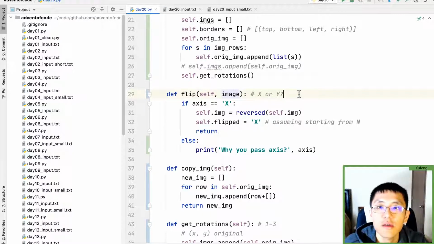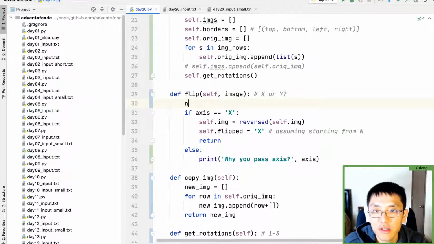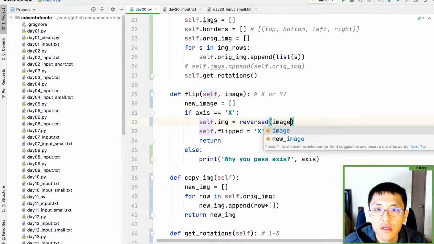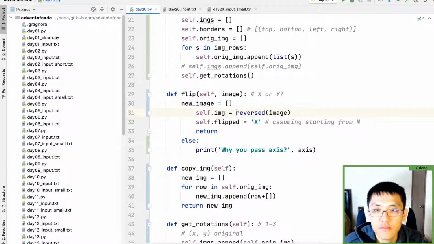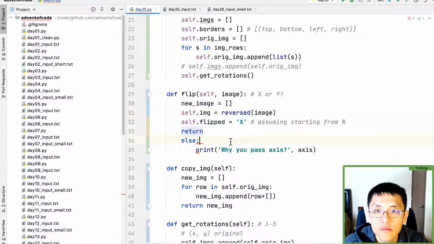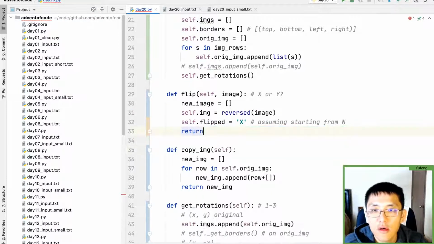And specifically, it's going to create a new image on a local new image, and take this input image, reverse all of the lists in order.